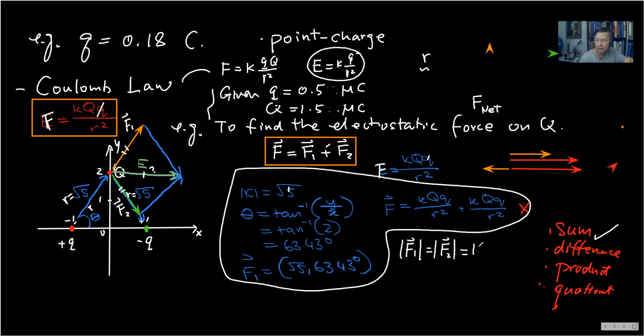They are all equal to small q, capital Q, over root 5, because in this case R is equal to the square root of 5. Therefore, R squared equals 5. Do you agree? So this is our equation 1. But now we have to use our geometry to work out this side, given these two sides.